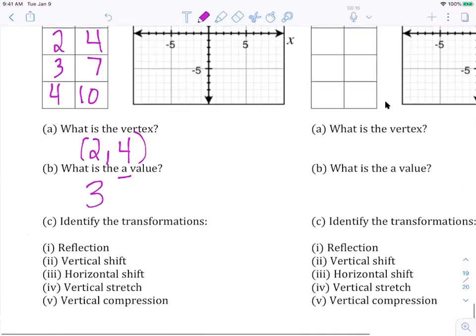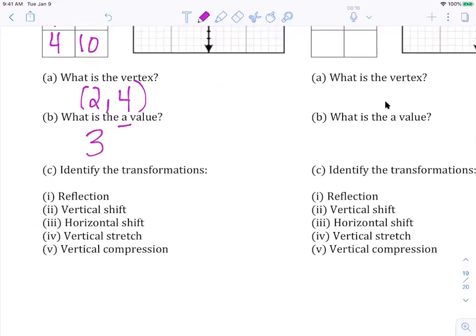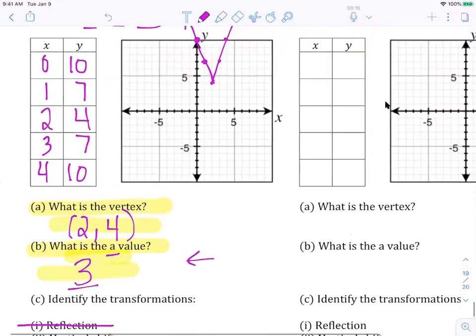And here's the cool part. You really only need to know these two things if you want to find all of the transformations. Because if you look at it, the A value tells you 3 of them. If this was a -3, then we would have a reflection. Because A isn't negative, this graph is not reflected. This graph is not opening down. Reflection would look something like this, where the ends of the graph went down. And that does not happen here.